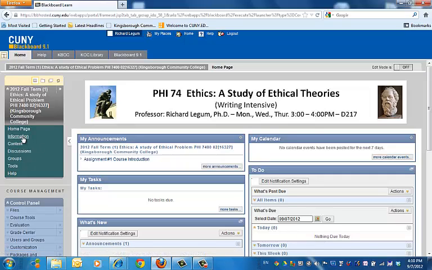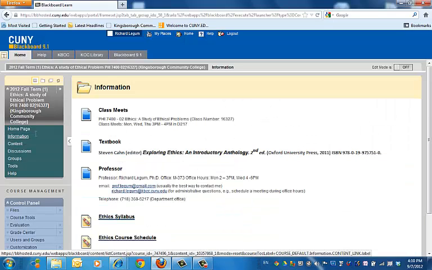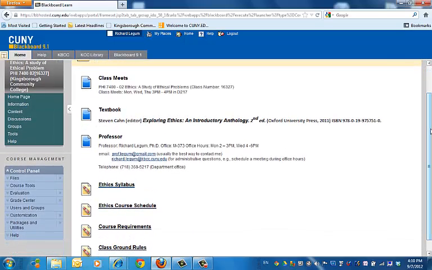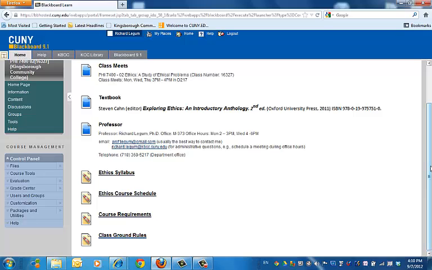But I just want to see, to get information, that is, if you're looking for a syllabus for the course, you'll want to get into information. And in the information, we have, first of all, where the class meets, the textbooks. This is my ethics class's textbook. Information about contacting me, the syllabus, which is a general syllabus. It'll tell you the information that we had above and some other information about the course and information about grading.